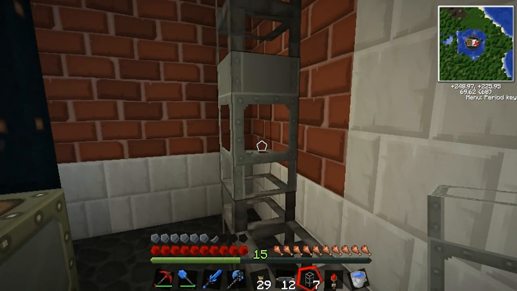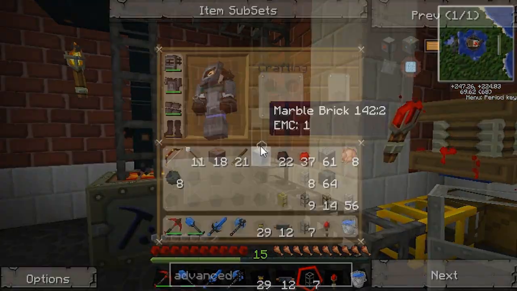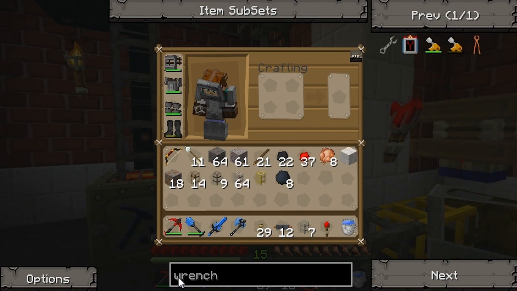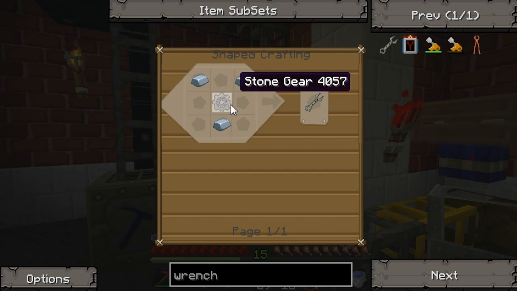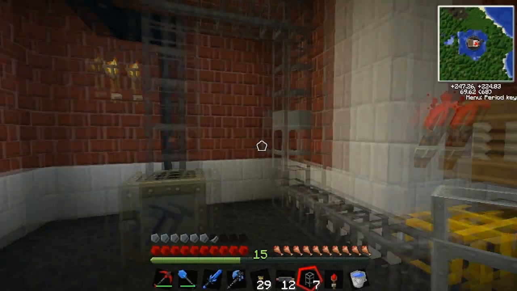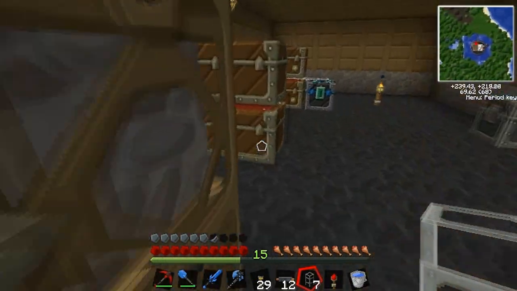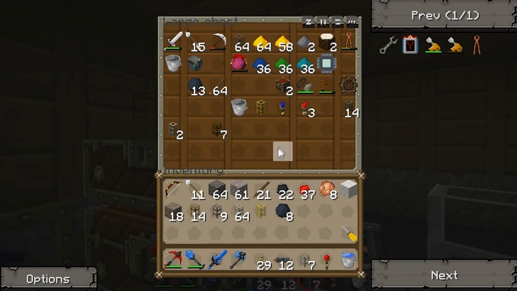It's backwards, and I think I need a wrench, but not the wrench that I have, a different kind of wrench. This kind? Stone gear and 3 iron bars, okay. I think that's the wrench I need, either that or I need a screwdriver, but I already have that, so we'll grab that just in case.